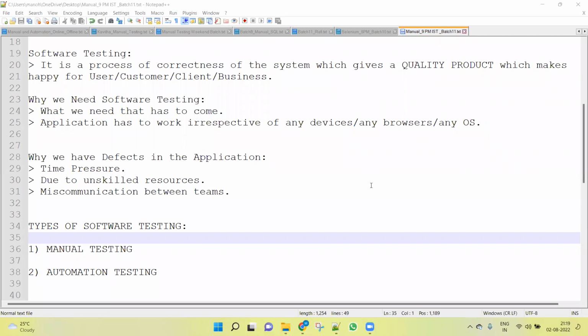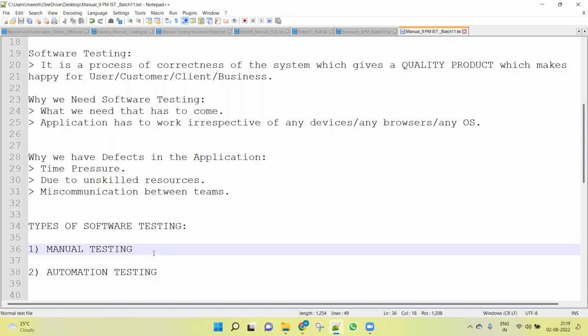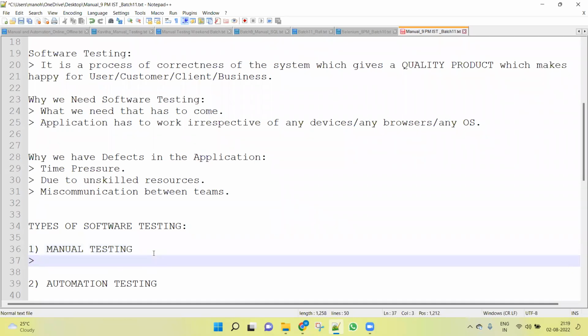The main difference between manual and automation testing is that in manual testing, we write test cases to check how the application has to work, whereas in automation testing, we write a test script to check the application. We will discuss what test cases are in the next 2 days, because if I straight away explain test cases, you may leave the meeting as you won't be able to understand them.